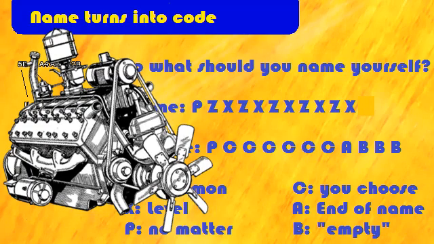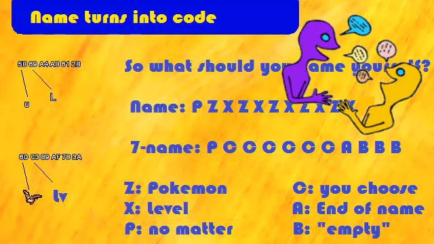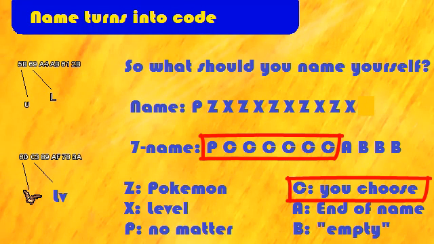But they limited your name because a name longer than 7 letters will mess up the dialogue in this game. So the second name here, that one, is telling us which letters we can actually decide ourselves. Of course we can decide the first 7 letters, even though the first letter doesn't matter. I marked those with a C.